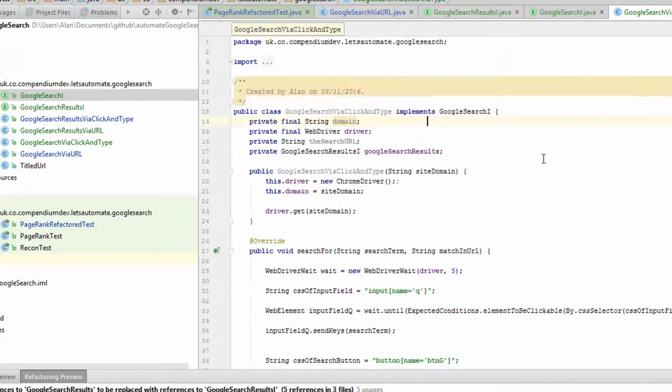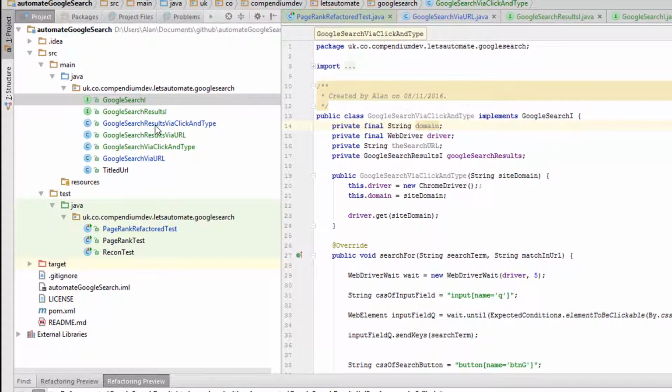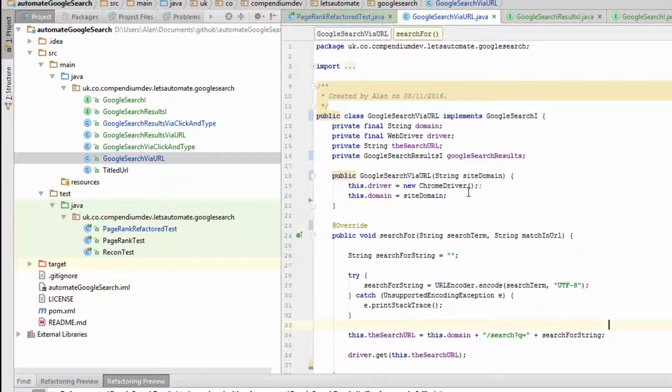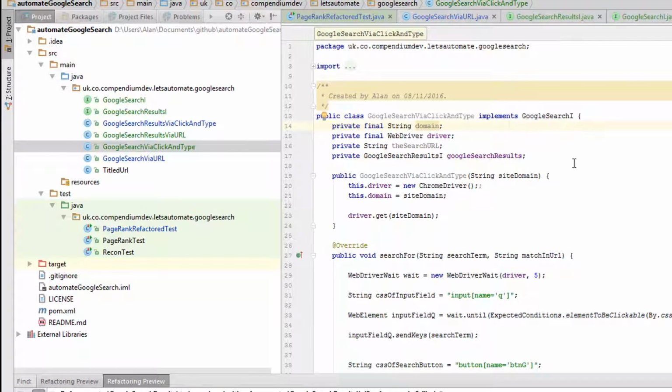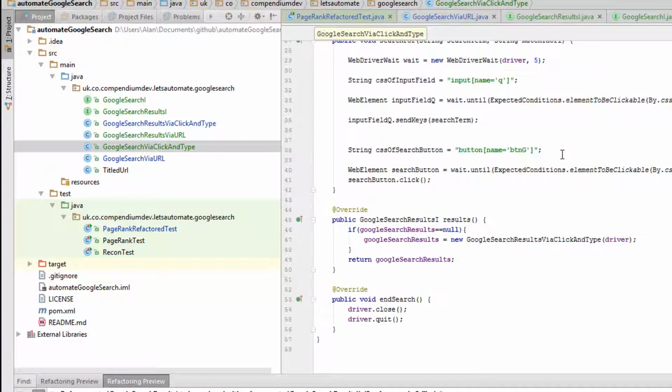So let's double check each of these. Google search via URL should be doing its thing and using Google search results via URL. Google search, click and type. Google search via click and type.